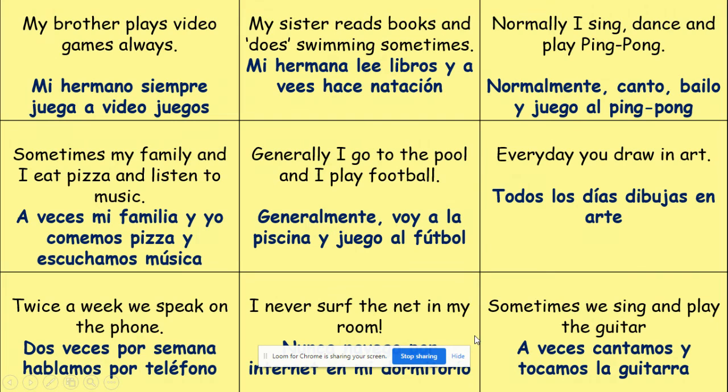Well, I hope you have enjoyed this quick lesson. If you have any questions, please do not hesitate to get in touch with myself or with any of the teachers, and we can take you through the process again. But the main thing to bear in mind is that you need to learn those verb endings by heart. There's no other way around it. Maybe you can make a little note on the side of your book and use them as often as you possibly can, just to try to remember them. The key is practice, like everything else.